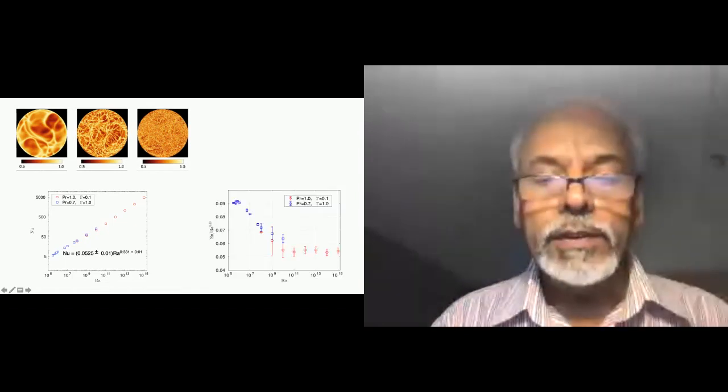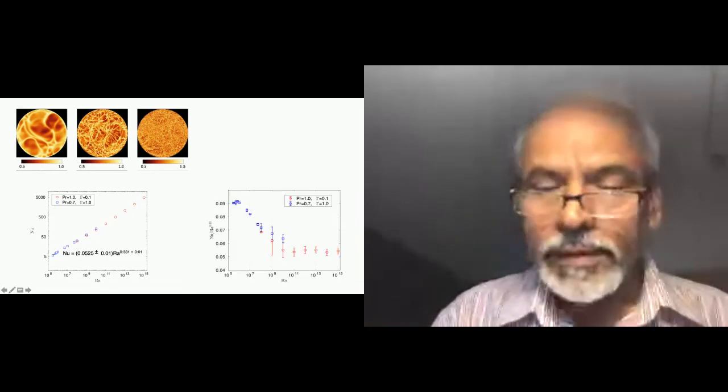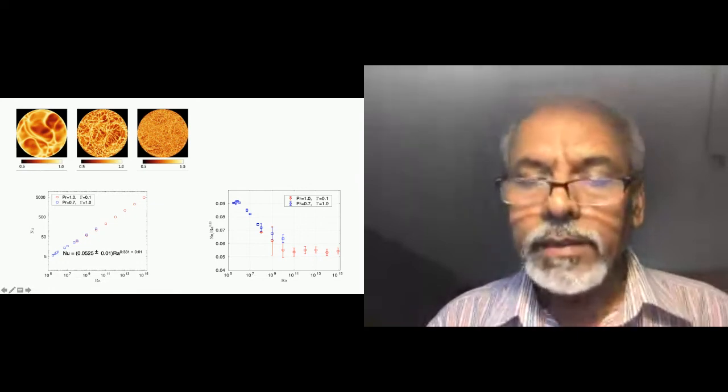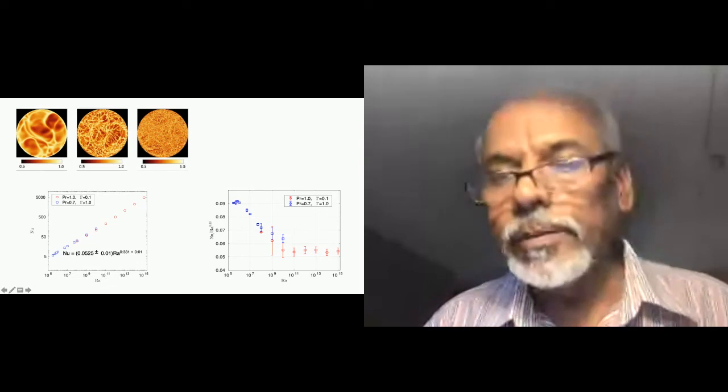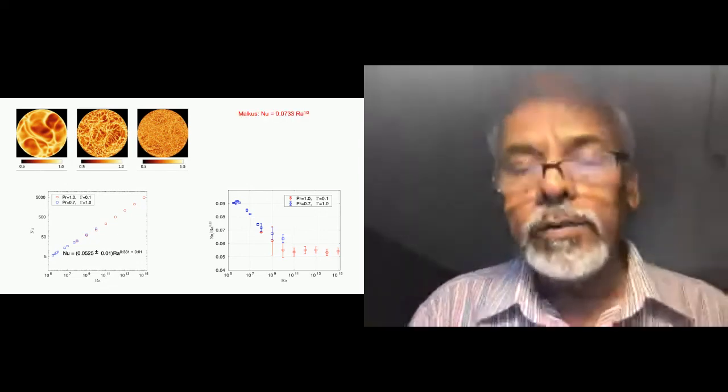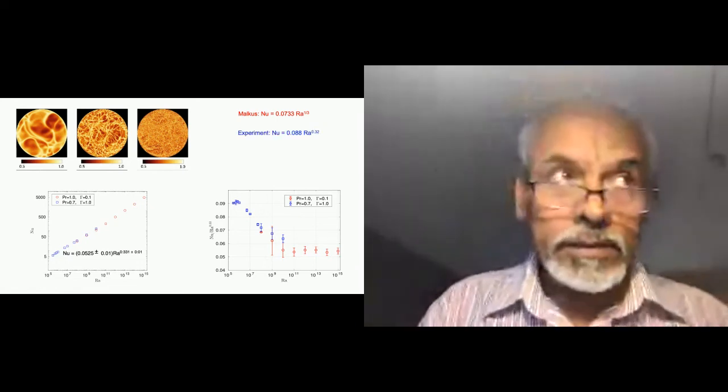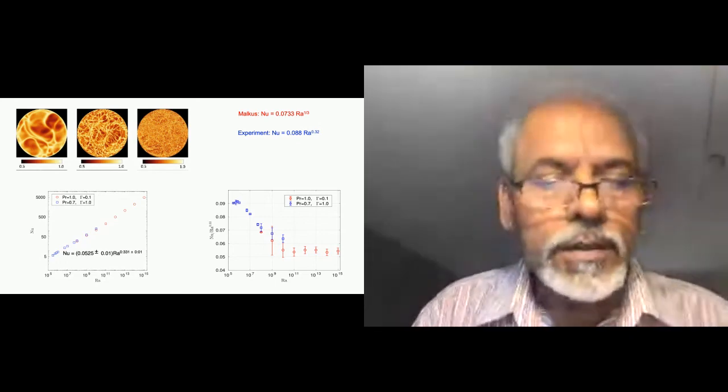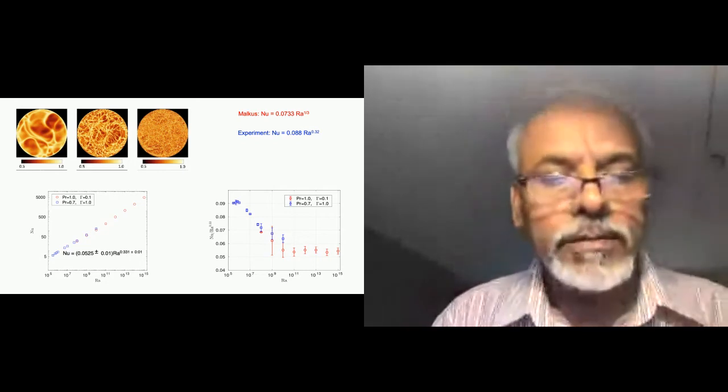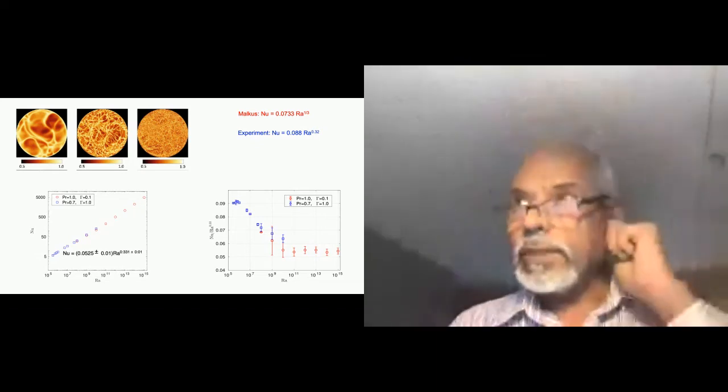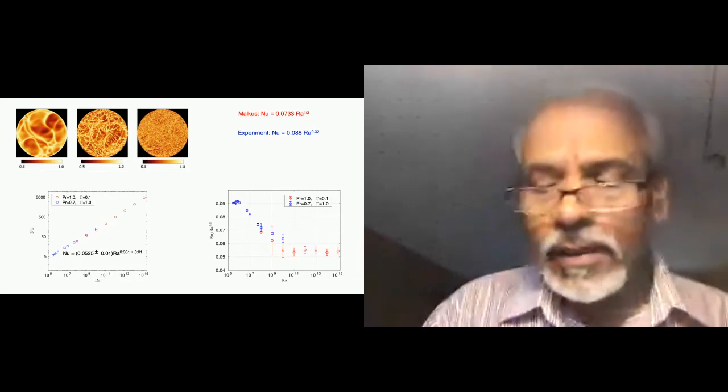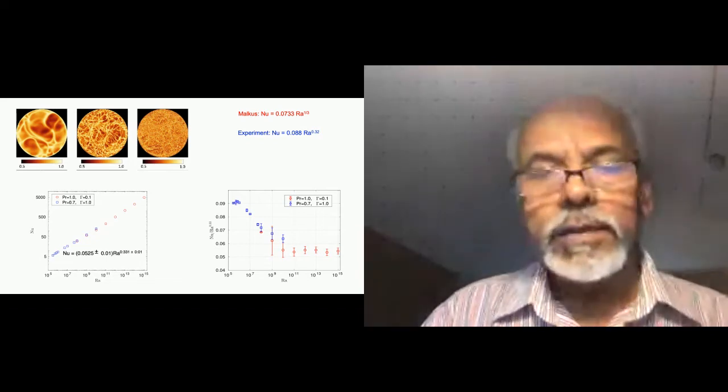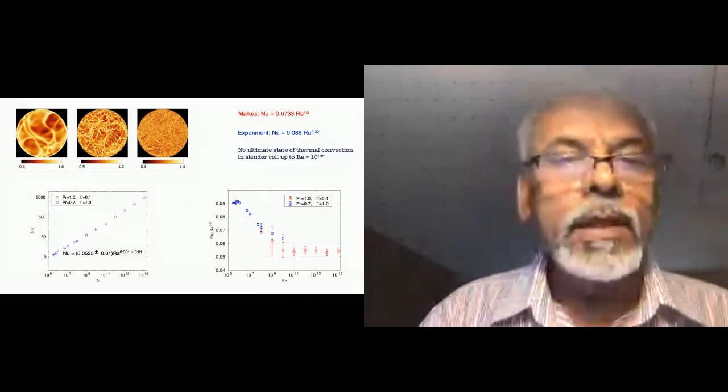This is old low Rayleigh number simulations for high aspect ratio, which actually overlap very well with the low aspect ratio ones. And these are low aspect ratio data. And if you want to know whether it's one third or not, it's better to divide the Nusselt number by Rayleigh to the power one third and plot it against Rayleigh number. And in fact, you can see that beyond about 10^11 or so, this is a constant, which tells you that Nusselt number goes like Rayleigh to the power one third. And I want to remind you that the Malkus formula was that and the experimental helium that I showed you earlier was that. And now what we find is 0.053 Rayleigh to the power 0.33.